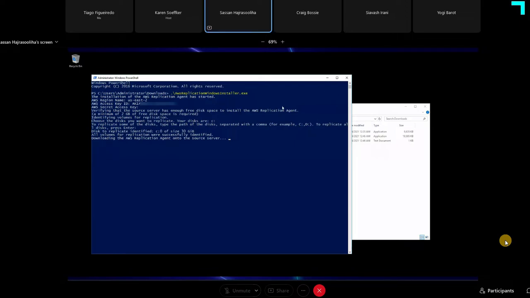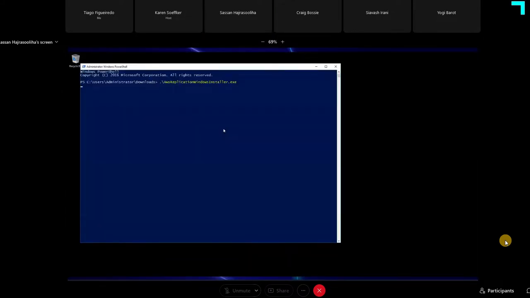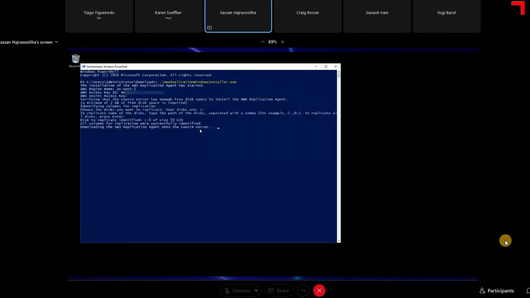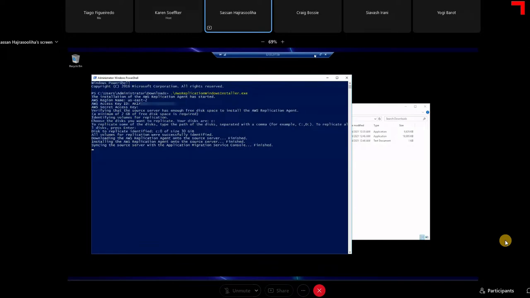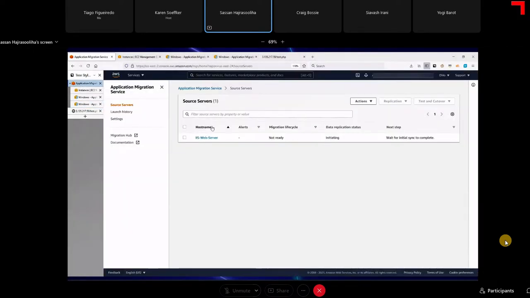It will download the latest binaries. It will run it on the server, and the same thing happens on the other one. So for each server, you need to run the same wizard. Once you're done, you will see that your servers will start to automatically pop up in the AWS MGN console.